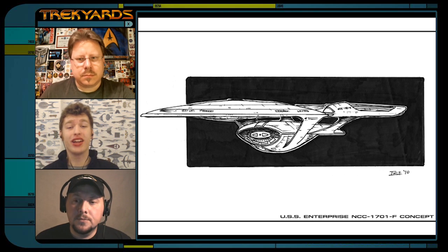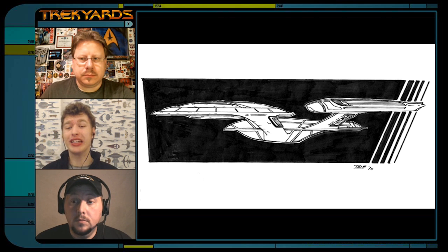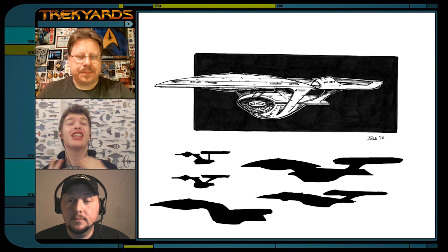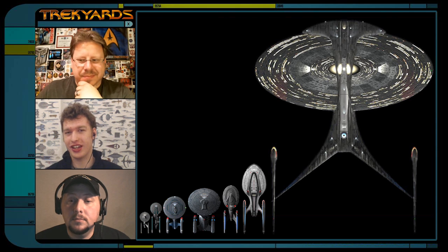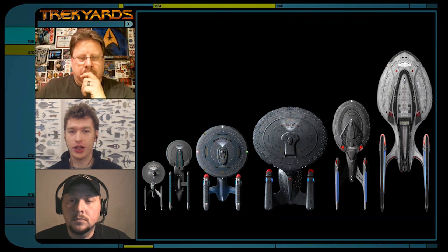Another important element of many designs is the actual scale or size of the ship. Did you go in knowing how much bigger than the Enterprise E you wanted it? We know the only other future Enterprise we've seen is the Enterprise J, as we mentioned, designed by Doug Drexler, and we actually asked this question in the script, which you already answered. Did you use that design to tie in elements, or was that a bit far in the future? But like I say, how big did you envision it compared to the E? Was that very much what you wanted? Was that what Stowe wanted later on? How's that scale-wise for you?